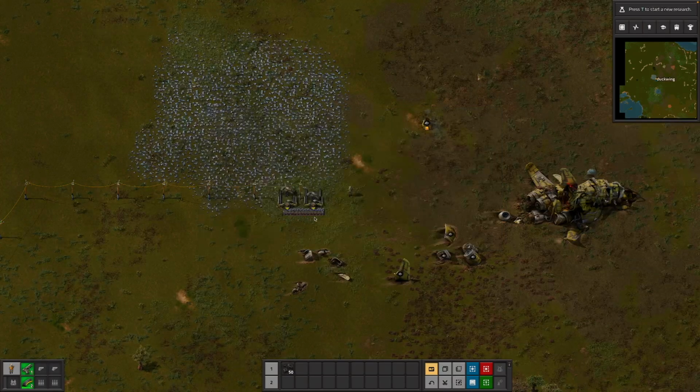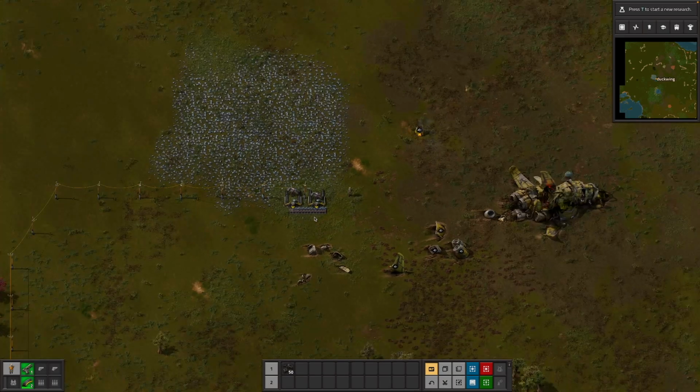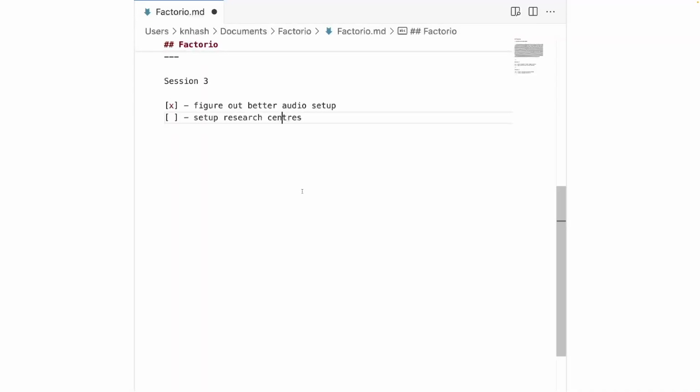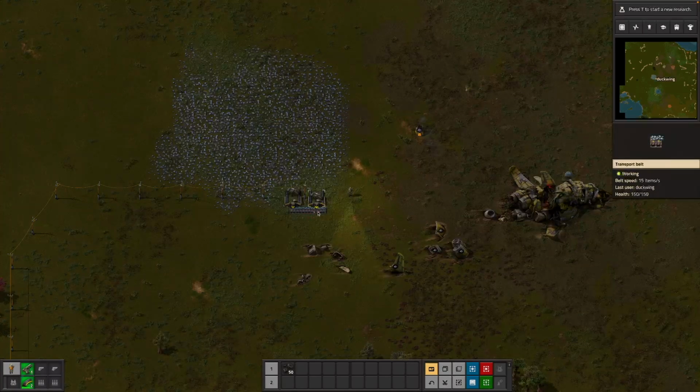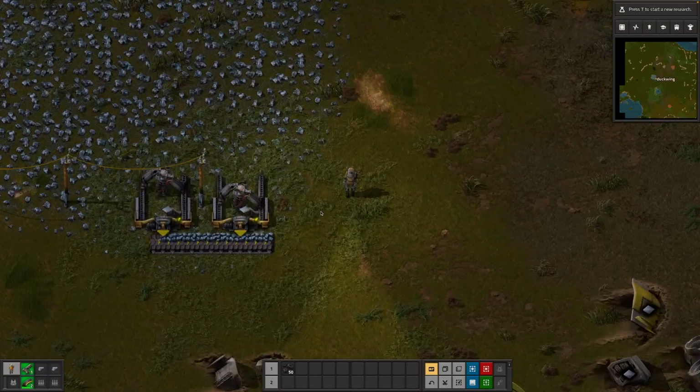So by the end of this session, essentially, I'm trying to keep it short. We may not get to the research center, so let's just modify this. Let's say we have another milestone for us, which is set up smelting column. We'll set up the research base next time. Fair. So for smelting column, we need a bunch of belts.